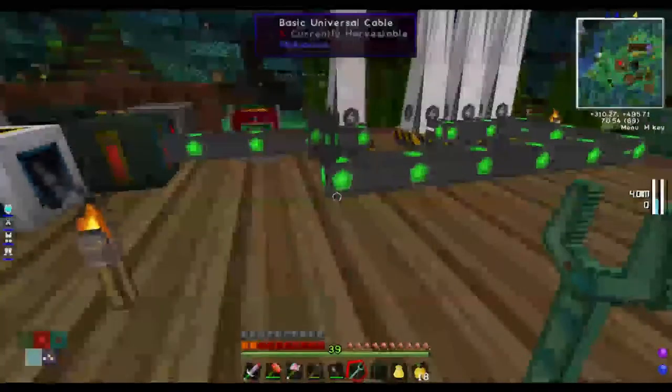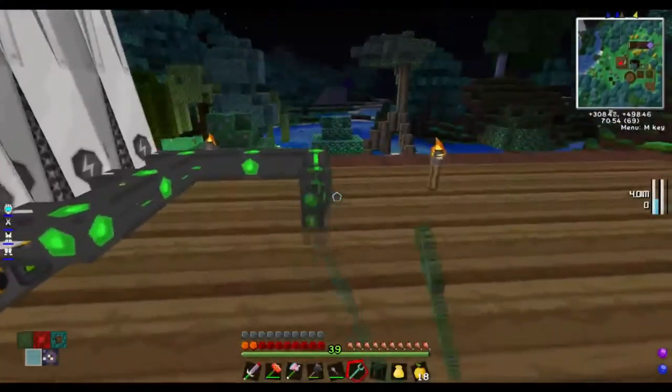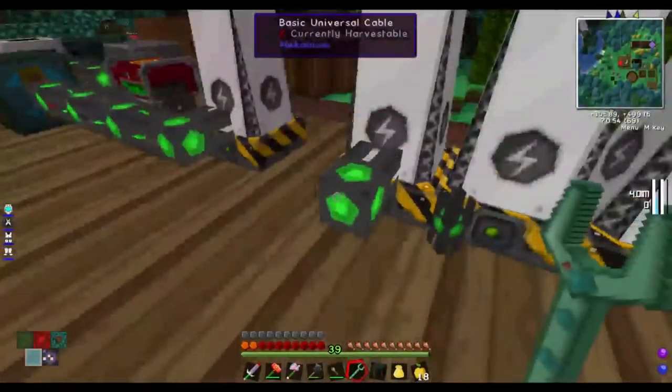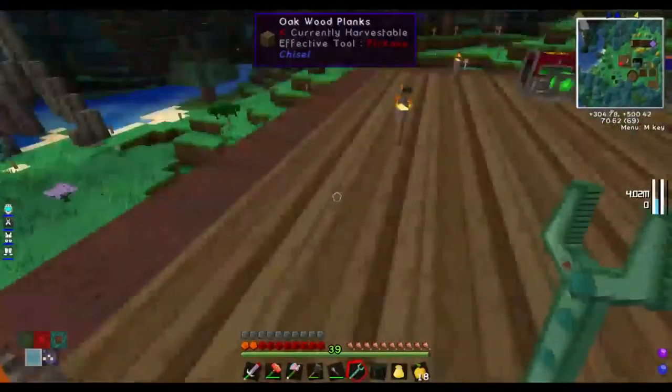Did you say you put the coal seeds in a circle? No, you put the coal essence in a circle. Oh yeah. Okay. 12. Cool. I'll replant the seeds as well. Sweet.